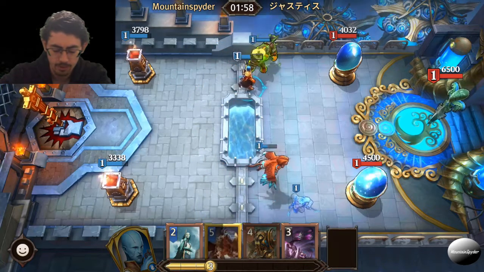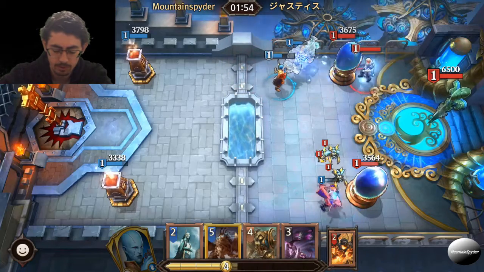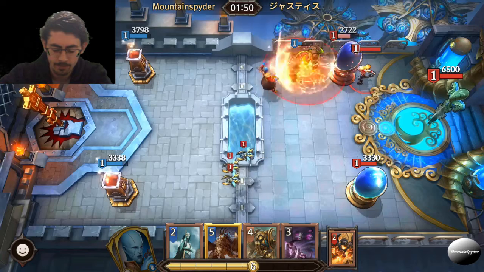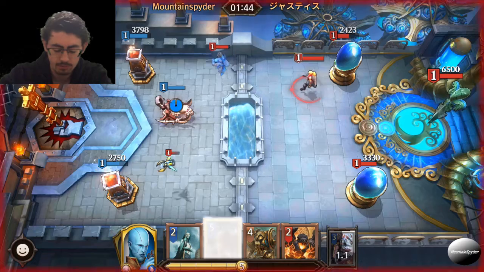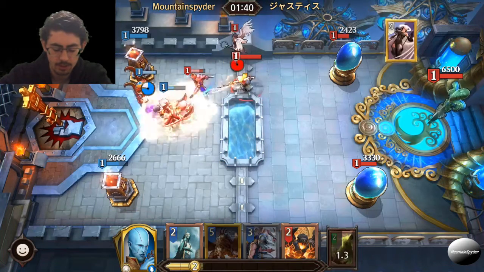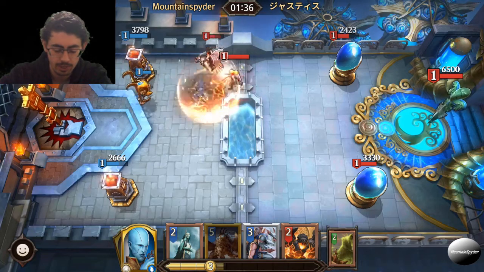Okay, I've got a Sphinx ready for top if they drop something. It looks like they're not dropping anything though, unfortunately, which is quite irritating. Yeah, look how nice that damage is going off at the top there. That Shrine Guardian is putting in some serious work. Okay, let's get that Ballista at the back there. I dropped the Ballista way too close, unfortunately, which is very irritating.